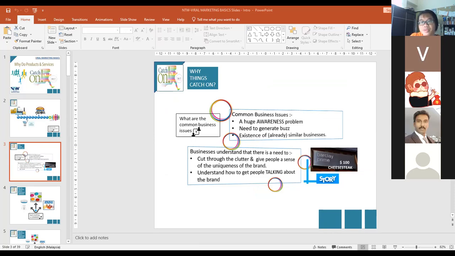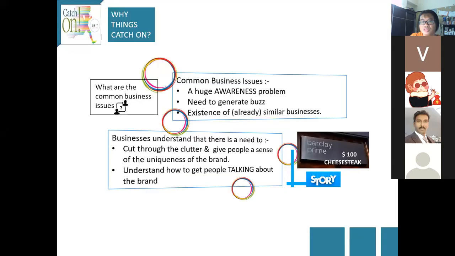Okay, I have sent you a PDF document in the WhatsApp group. It's about a story. It's a story about the $100 cheesesteak. Now, for the sake of this particular session, am I sharing the right thing? Okay, so this is a story about the $100 cheesesteak. So please read it. I'm giving you guys about 5 minutes, maybe, just to read the story. I'm also going to reread it. So after 5 minutes, I'll come back to you. But please read it. It's an interesting story.